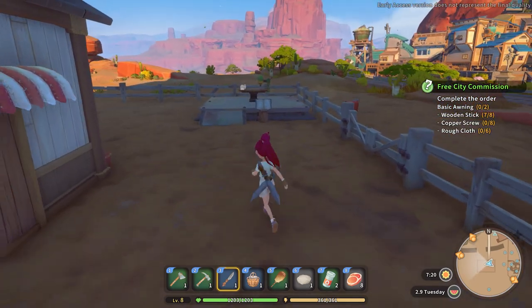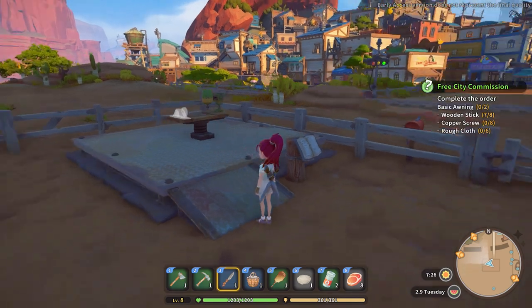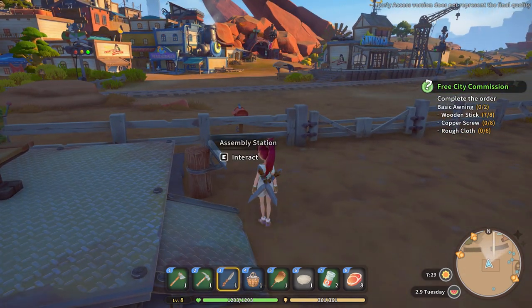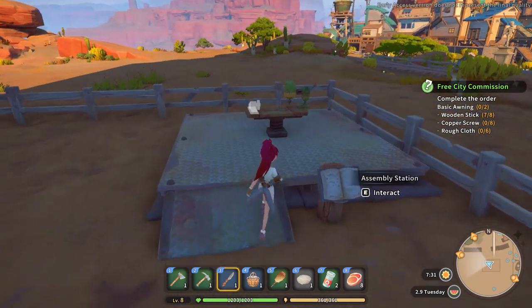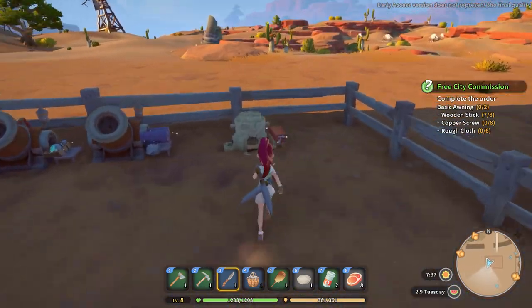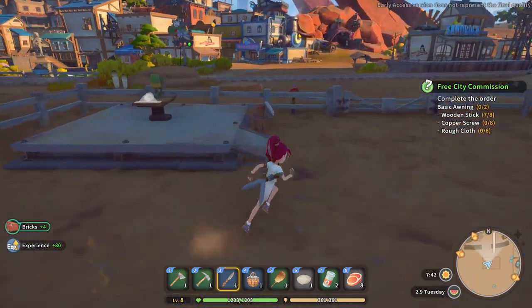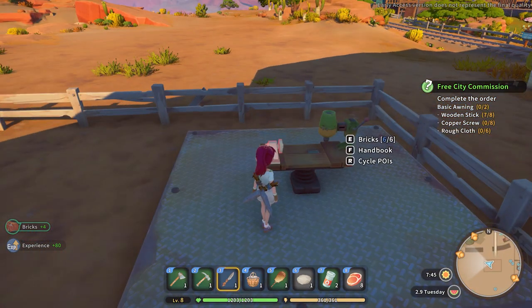Yay! Today, I know we've got a bunch of stuff to do. Mainly, there are the two basic awnings that I need to do, that I kind of had a meltdown over last time because I didn't realize it needed so much, but that's fine. It's going to be worth it. Did I get the last four bricks that I need? I think so.